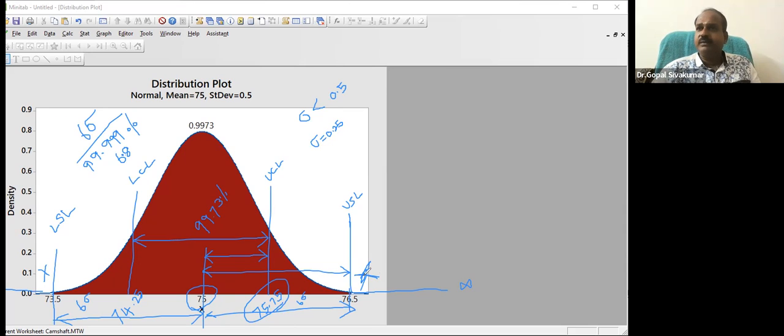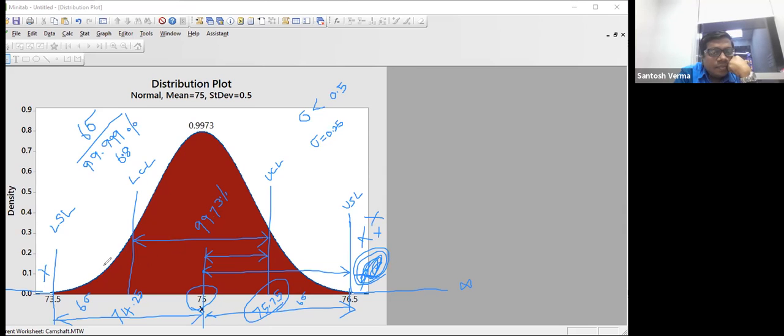And now the delivery will become a free delivery. That is what Zomato and Swiggy are telling, isn't it? If the food has not arrived within 75 minutes or within 30 minutes, the food is free. And now rejection is happening beyond 76.5. All of you understand why rejection is happening here? Yes or no?